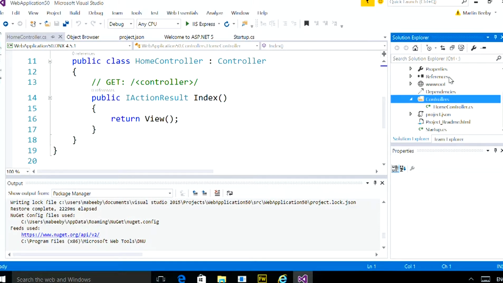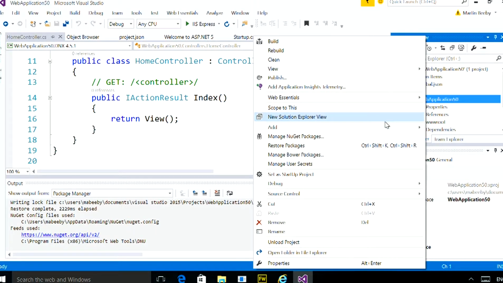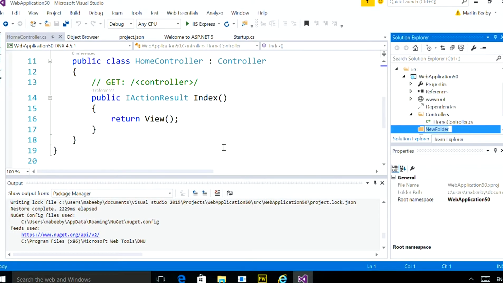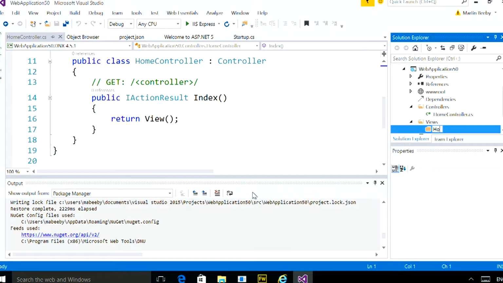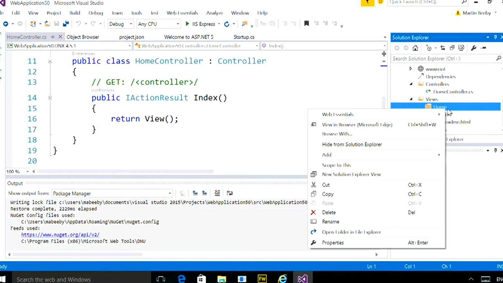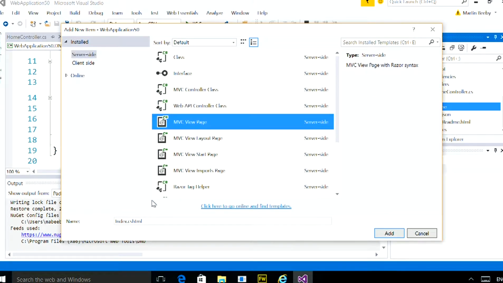Now I'm just going to add a view for this. Views, and it's a home controller, so I'm going to add a folder called home. And could you have clicked on the index action there and done it that way, or new item. I'm going to add an MVC view called index.